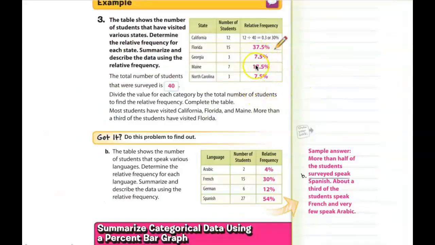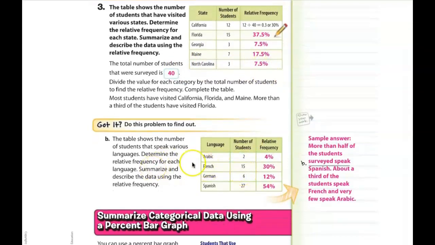Okay, so I've turned the answer key on so you can see a cleaner, more nicely typed version of what we just talked about, the relative frequency. 7 out of 40 is 17 5%. 3 out of 40 is 7 5/10%. This next example, we're talking about students that can speak different languages.